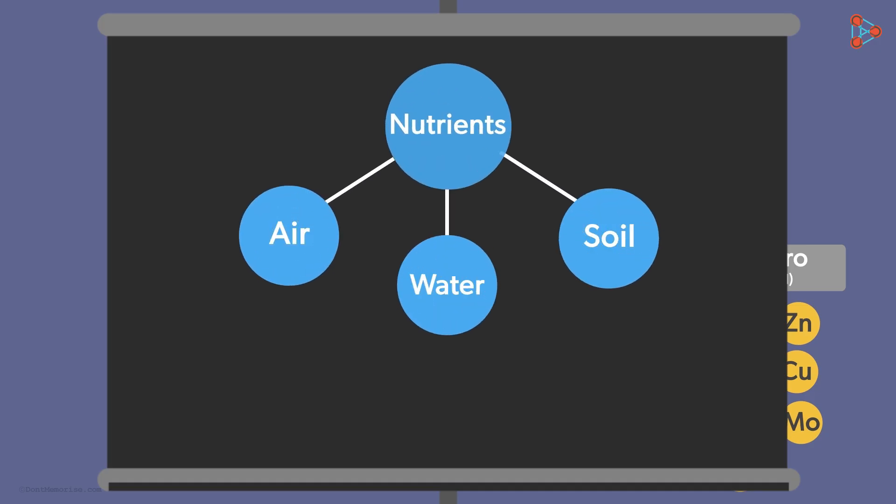So how can we enhance crop production? We must first see to it that the plants get all these nutrients. If nutrients are deficient then the plant is susceptible to many diseases and it can affect growth as well as their reproduction.